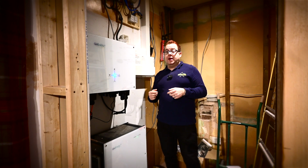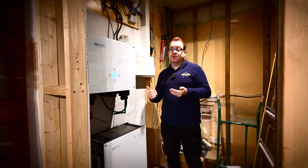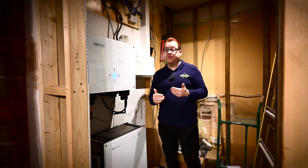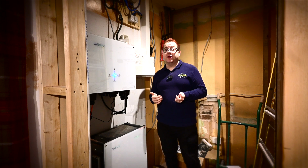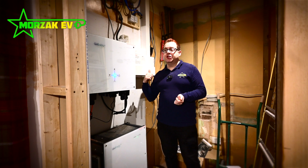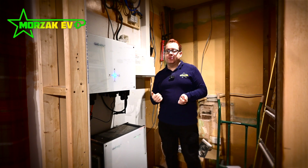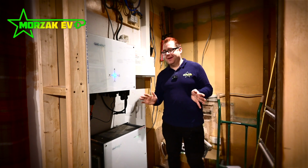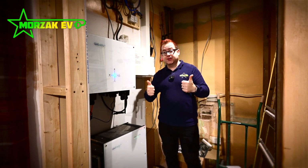So for example, an installation that was originally going to be £5,000 plus VAT would cost you as a homeowner £6,000. That is now going to be £5,000, so £1,000 less. So the savings are very significant, and I don't see battery technology getting much cheaper anywhere in the near future. I don't see any products getting cheaper in the near future the way things are working at the moment, but that's another topic. So if you are thinking about getting a battery installation, give us a call.